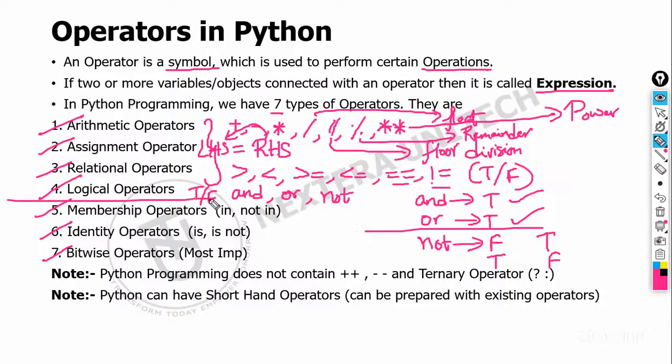And today, let us just continue with whatever we have stopped. So our agenda for today's session will be membership operators. The next operators that we have in the sequence are membership operators. Under membership operators, we have in, not in. So let us understand what exactly the purpose of using membership operators. Then what are the syntaxes for in and not in operators?